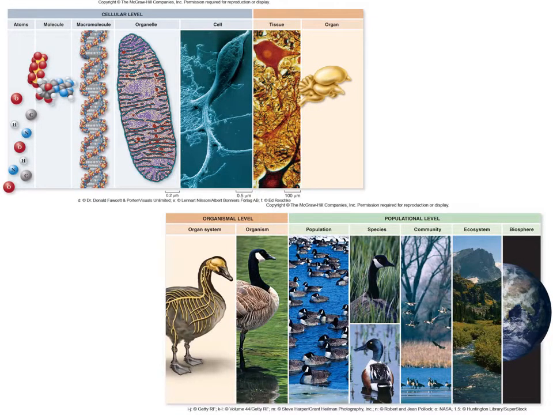All right, so on here, our atoms are the smallest kind of thing that we would study in biology. Molecules are atoms that are all put together in a specific arrangement. And macromolecules, so there's some DNA there which is made up of different types of molecules, different types of structured atoms. Okay, and these are what are important for cellular life because they make organelles which combine to make cells.